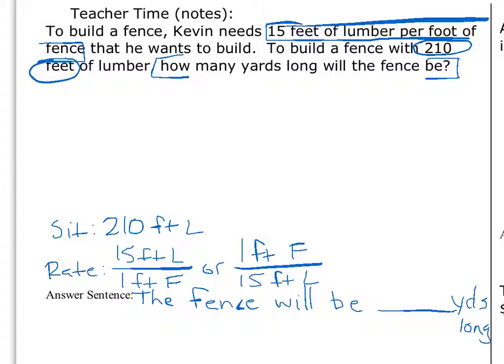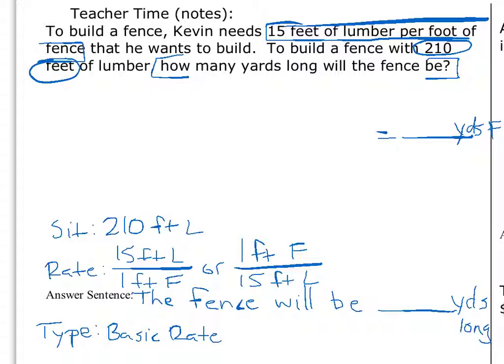So looking at this, this looks like a basic rate problem. So we're going to start writing down our type of problem again, because we have enough problems here. We have one situation and one rate that's given to me, so I'm going to write down that this is a basic rate problem. Then we're going to start setting it up. We always start setting it up with our answer units. So we need blank yards of fence.